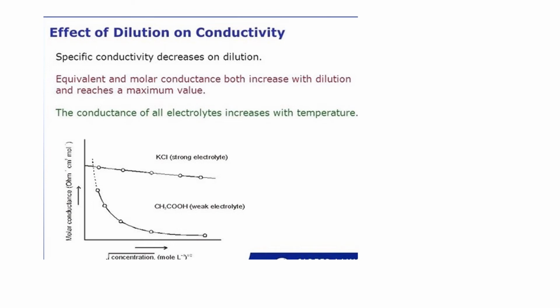But look at the weak electrolyte. In the case of weak electrolyte, we cannot determine the molar conductivity at infinite dilution. കാരണം നമുക്കറിയാം ഇത് നമ്മൾ പ്ലോട്ട് ചെയ്ത് ഇങ്ങനെ വരുന്നത്, ഇത് പ്ലോട്ട് ചെയ്ത് എന്താ നേരെ ഇങ്ങനെ മുകളിലേക്ക് പോവുകയുള്ളൂ. സോ y ആക്സിസിൽ ടച്ച് ചെയ്യില്ല. So that means we cannot determine the molar conductivity of weak electrolyte by the direct method. So we have to use another method or another law, that is called Kohlrausch's law.